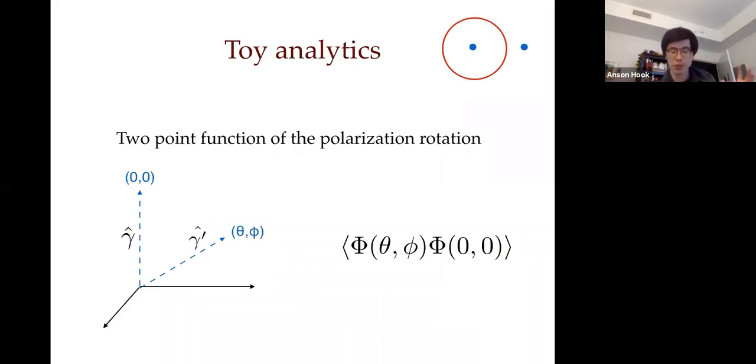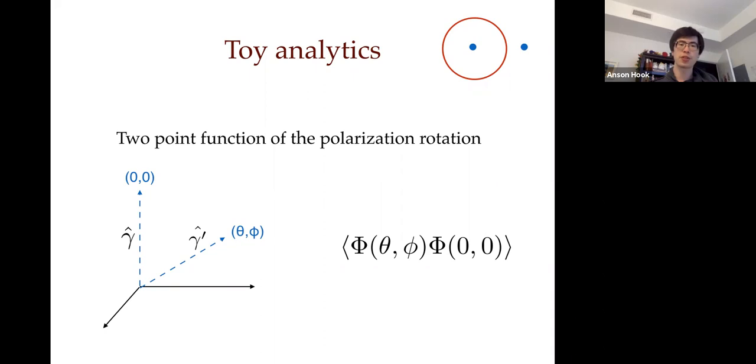Okay, so in principle, what's the way to do this? In principle, the best thing to do is to take an honest-to-God numerical simulation of strings, shine the CMB through it, and just obtain a sky map. In practice, that's impossible because they don't have the resolution to simulate such a large hierarchy of scales. So in principle, you just shine light through a real numerical simulation. In practice, you can't do that. And so what we did was we did two toy ways of studying these things. We did a toy analytic way and a toy numerical way. Both of them are not expected to be exactly accurate, but let's see how that goes.